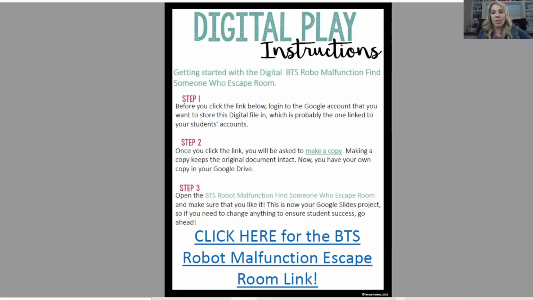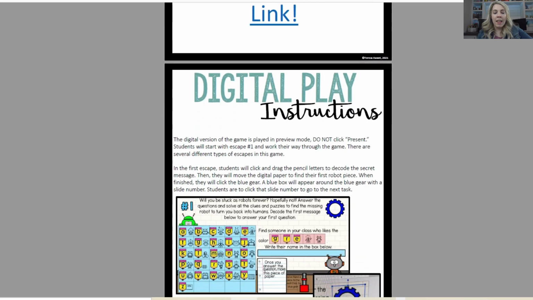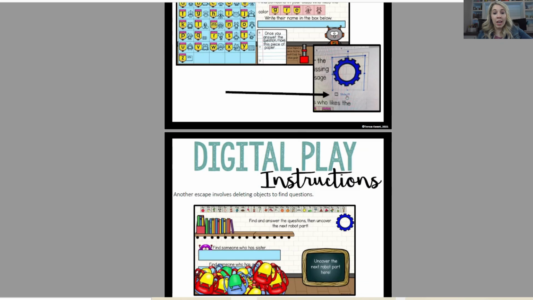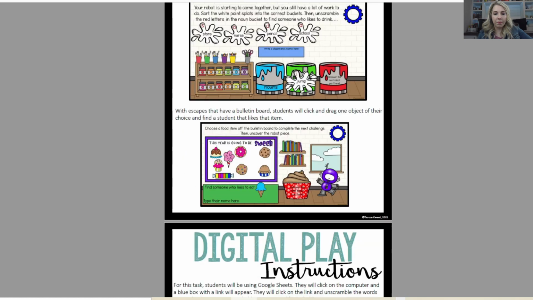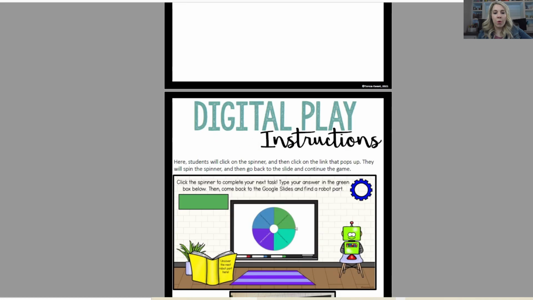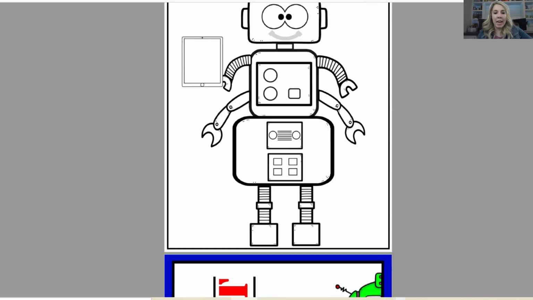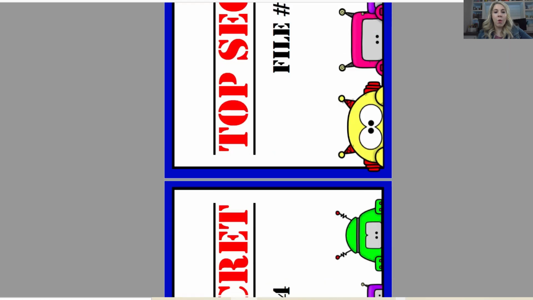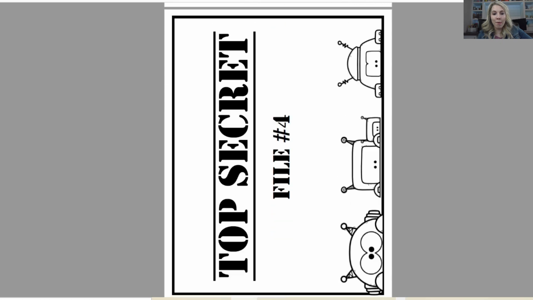So here are the digital instructions. Then I have instructions on how to use the digital version of the game. And then I wanted to show you more of the printable pages because for these clues in the game, having one clue per page would have been a waste of paper, in my opinion.